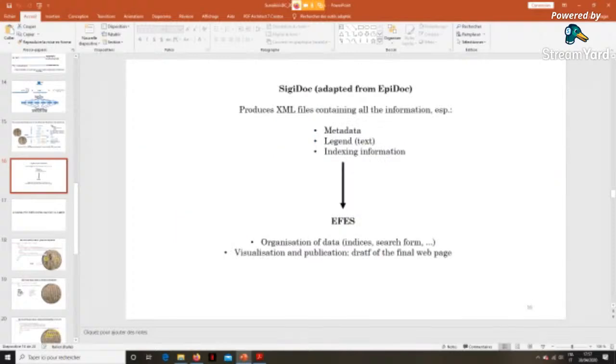So basically, Sigidoc, adapted mainly from EpiDoc, is going to produce all the metadata, the tags, so the encoding standard for the legend, so the text, and all the indexing information, and all that will be displayed through FS, and FS will help Sigidoc to organize its data and to visualize and publish them.